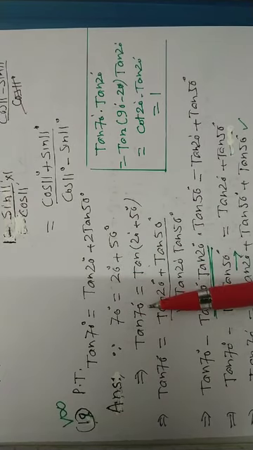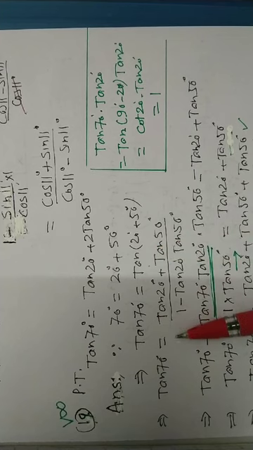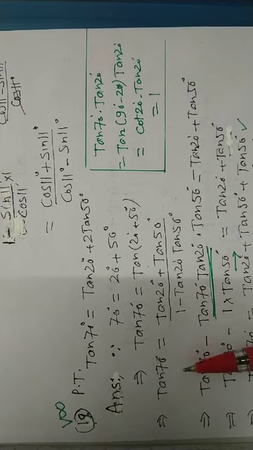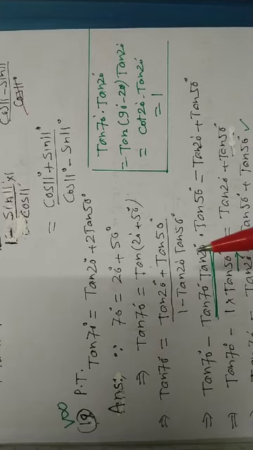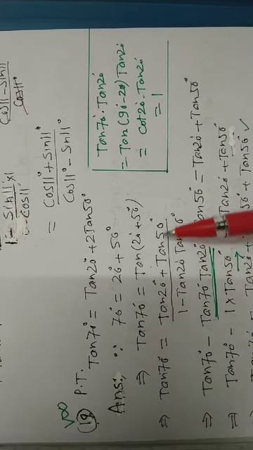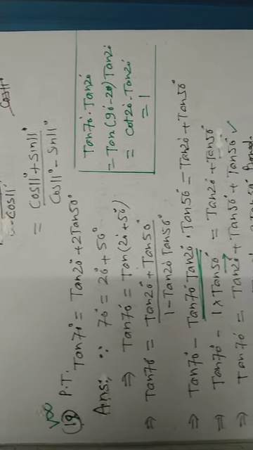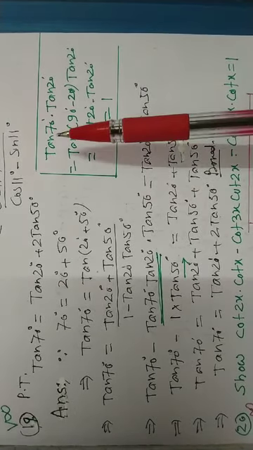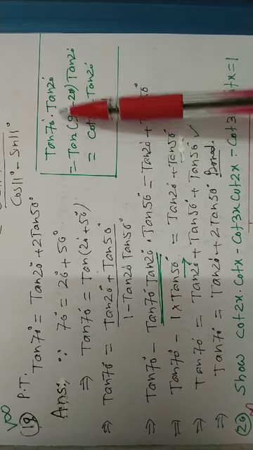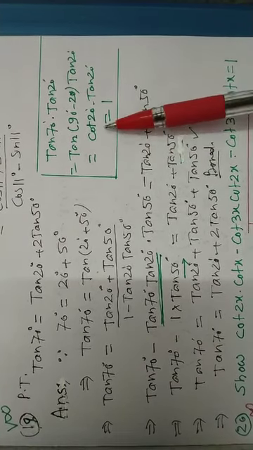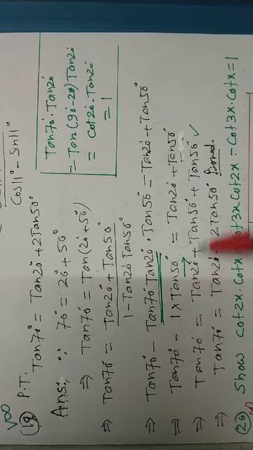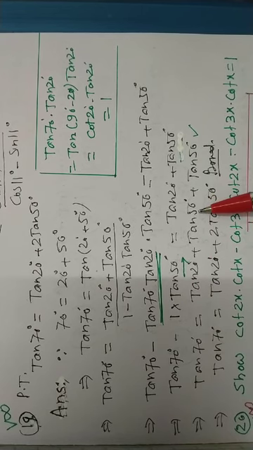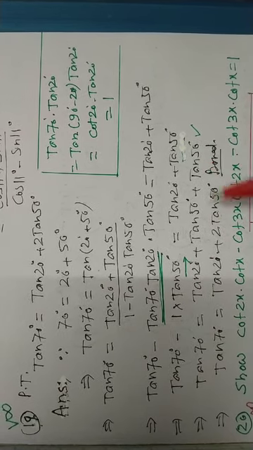After that, taking tan both sides and according to the tan formula expand this. After that, cross multiply: tan 70 into 1, tan 70, tan 20, tan 20, tan 50. After that, this tan 20 plus tan 50, cross multiply. Remember from class 10, tan 70 and tan 20 are complementary angles, so the answer is 1. So this part will turn to 1. We are left with tan 50. Transfer this tan 50 to the right side and your problem is answered. So tan 50 becomes 2 tan 50.